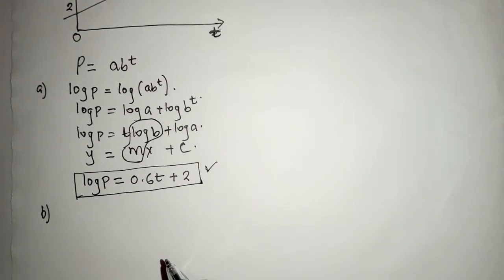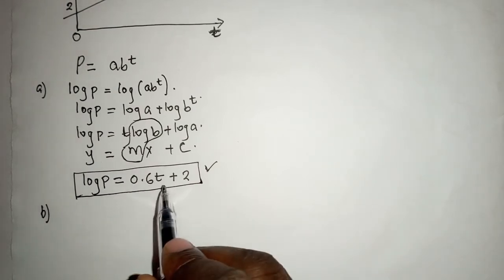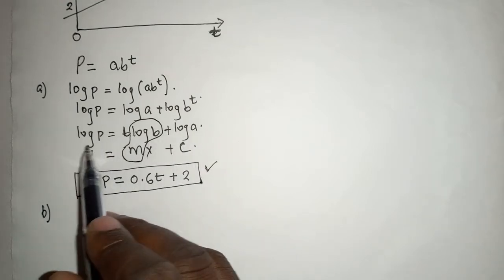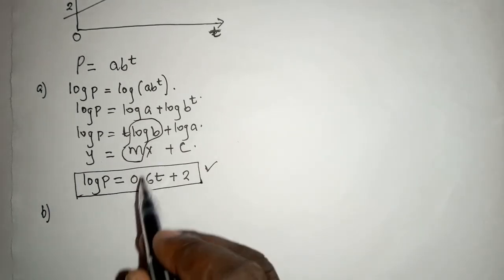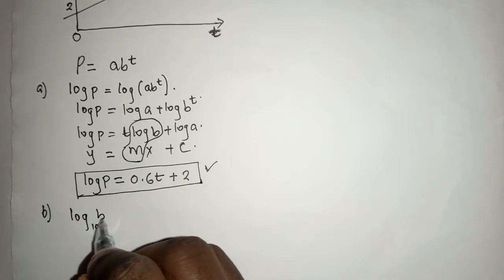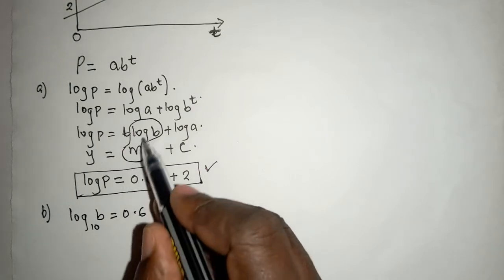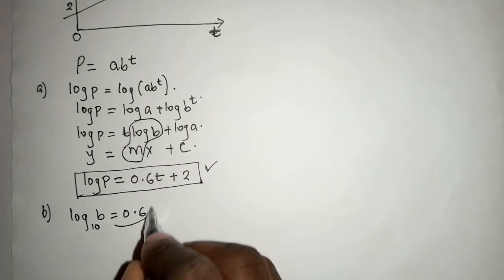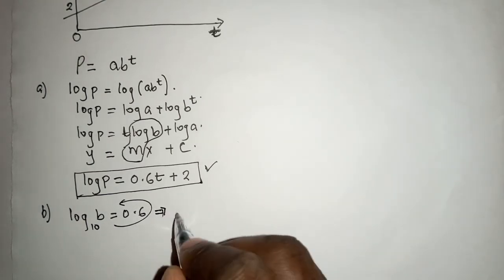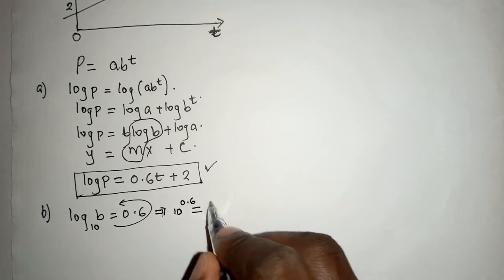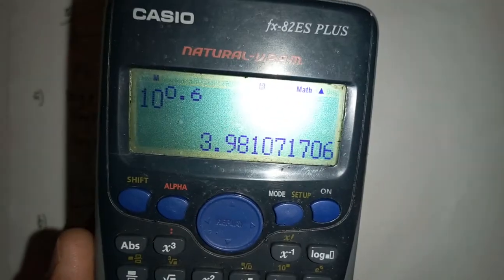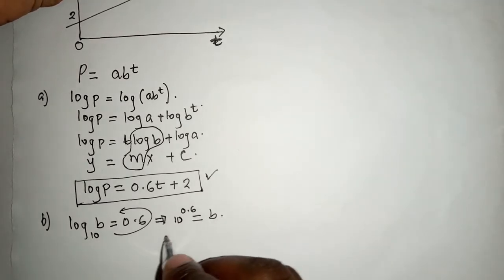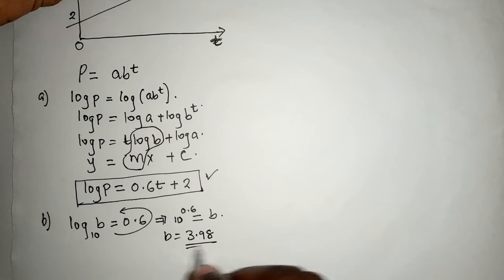Part B, we should be able to look for the values of A and B. And now that we have this equation and we have this arrangement that log P is equal to T log B plus log A, what we are saying is that the log of B, which is the logarithm into base 10 of B, is simply 0.6, because that is ideally the gradient. And what this means, we just talk about the anticlockwise movement, and it tells us 10 raised to power 0.6 should give us the value of B. And if you pick our calculator, what we have here, 10 raised to power 0.6, giving us 3.98. And that is just our value of B. So our B is 3.98. That is our value of B.